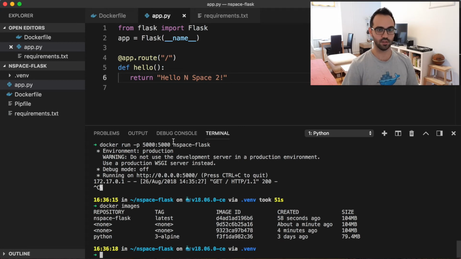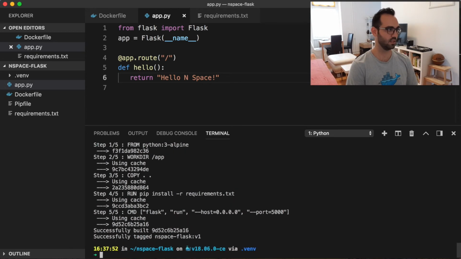I will revert the changes I made to the welcome message. So let's bring this back and build again using the v1 tag. So this time I will build, however, I will append the v1 tag. Nice, and also run it. So docker run -p 5000, and space and v1.